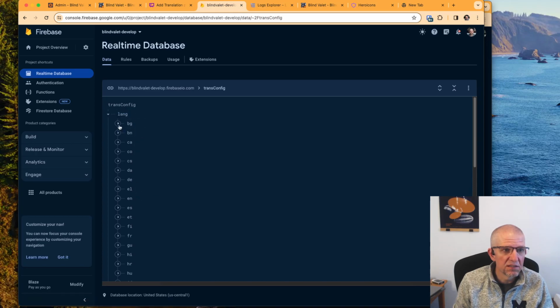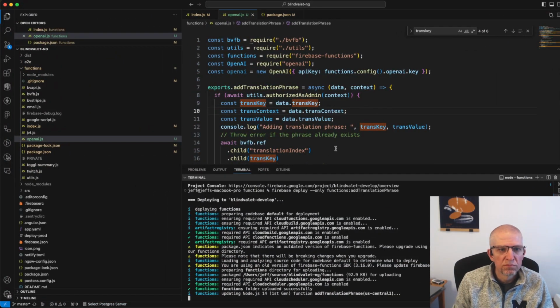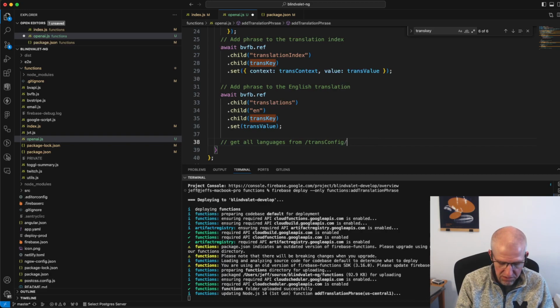I need to get all the keys underneath there. Okay, so let's say get complete, get all languages from transconfig/lang.